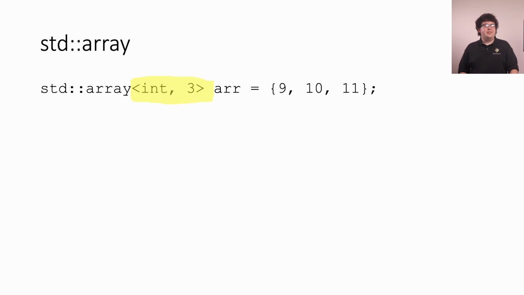Let's take a moment to talk about this syntax. C++ has a feature called templates that lets us write generic code. In this case, std::array is a templated class that uses 2 template parameters, the type of the elements and the size of the array. The actual code inside of std::array is written without knowing the specific type it will end up containing, or how many there will be.